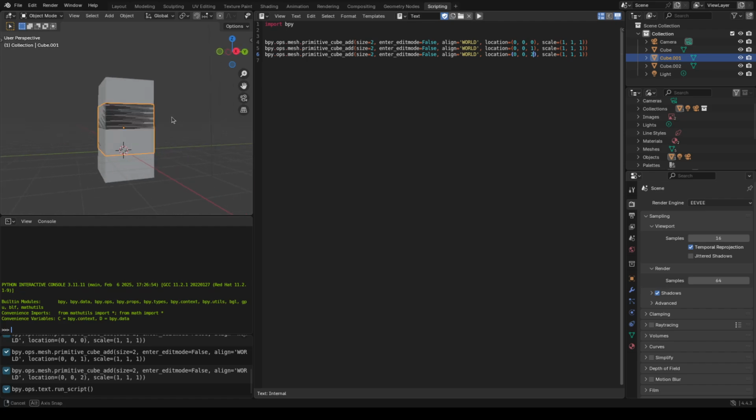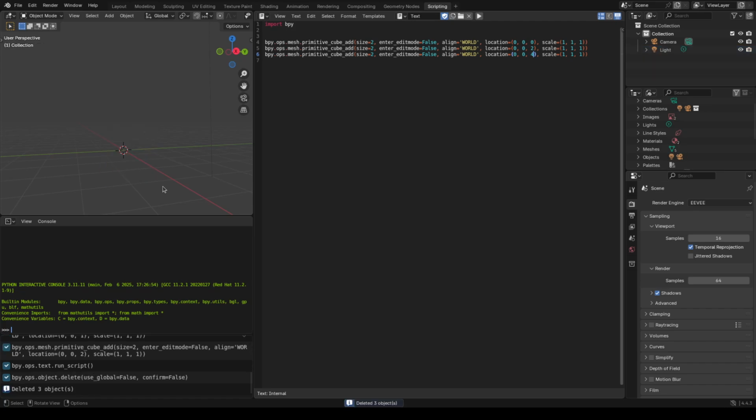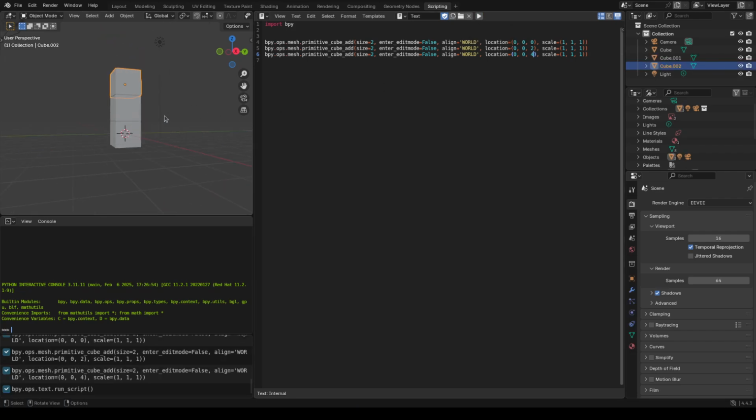So a quick fix is just to double the offset values. I go ahead and do that and erase my existing shape, run my script, and that works. That creates a tower of 3 cubes stacked right on top of each other.